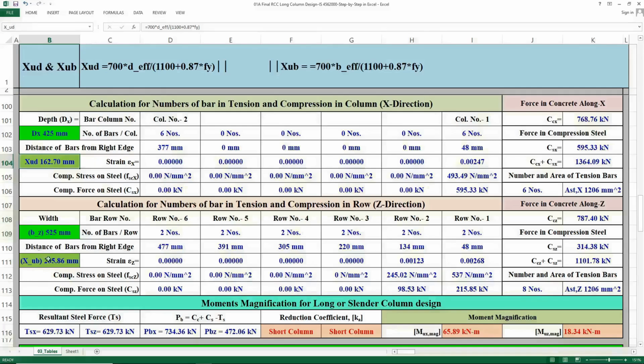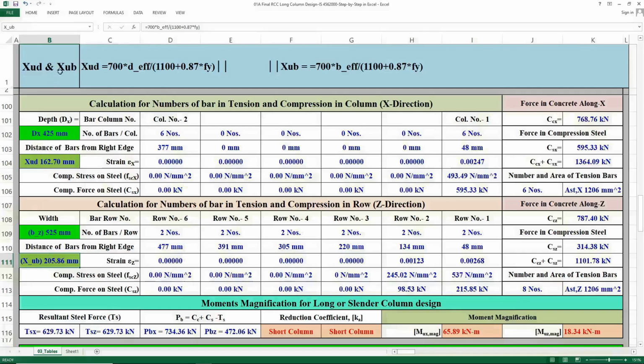And, neutral axis along the Z direction, XUB, is 700 multiplied by effective depth in Z, divided by 1100 plus 0.87 multiplied by Fy.